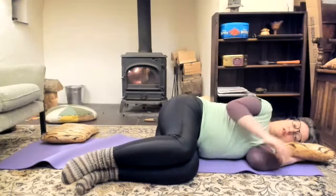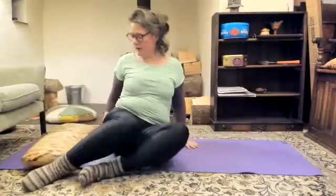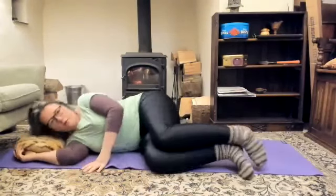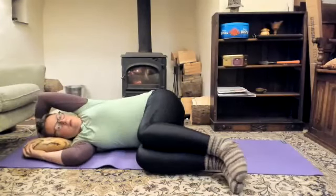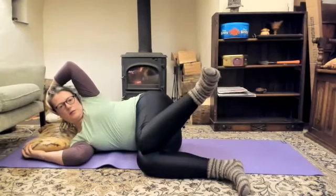And then switch over to your other side. Lying on your right-hand side now. Bending your knees up in front. Left hand is wrapping around your head. So first one, your head is lifting, thighs staying together, but foot's lifting up.